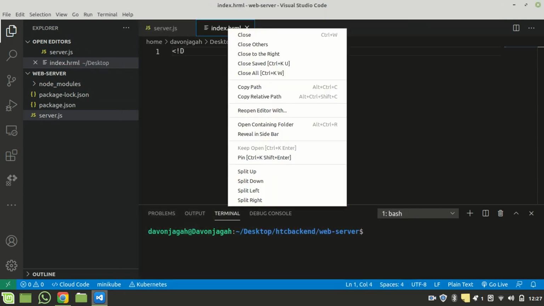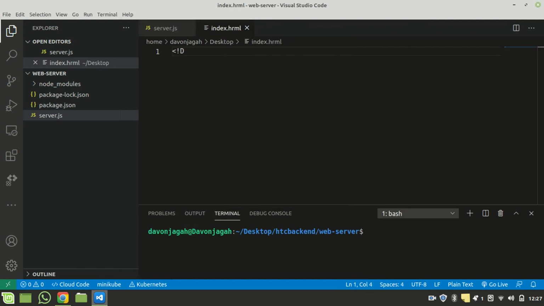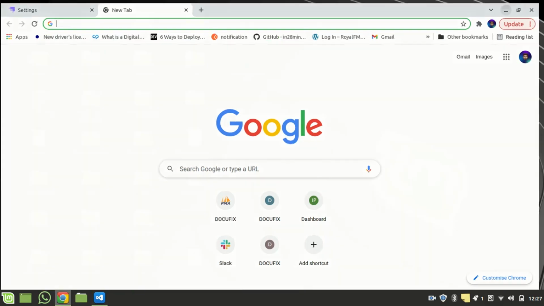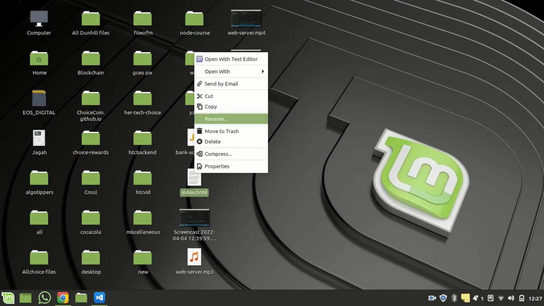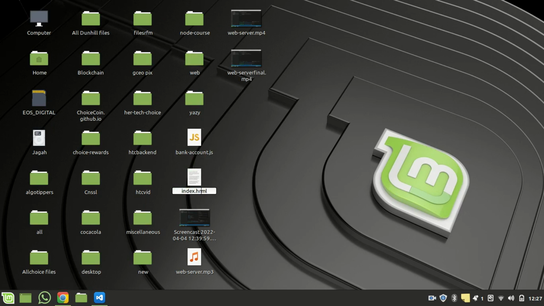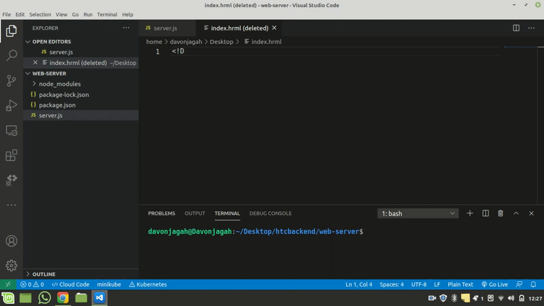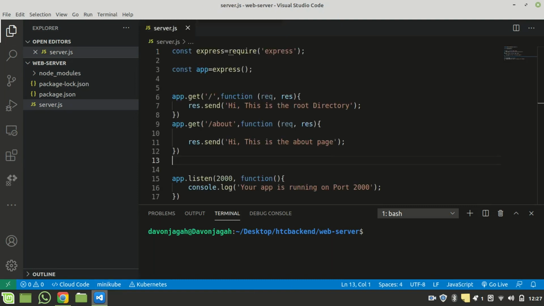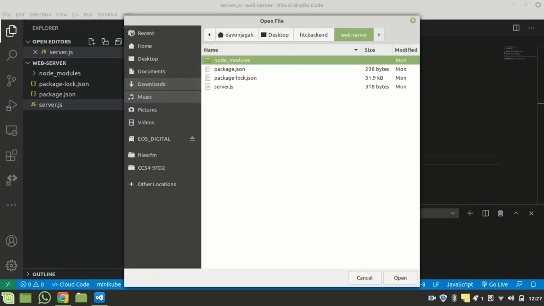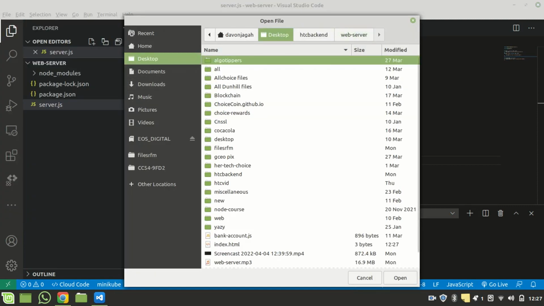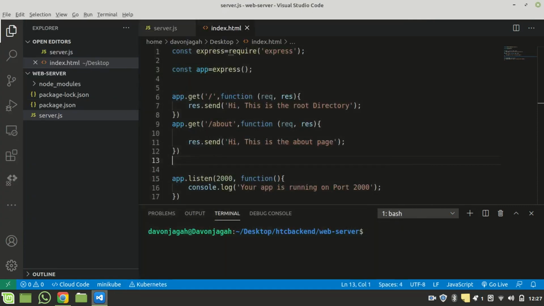I misspelled that, so I might have to delete that. Let's go back to my desktop and rename the new file to index.html. Then open the file, back to my desktop, pick index.html and open it.